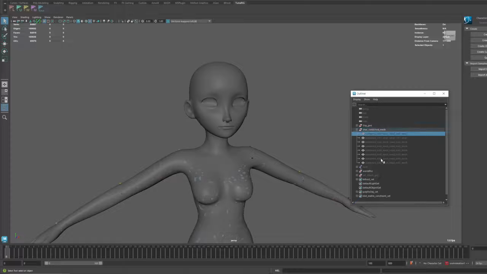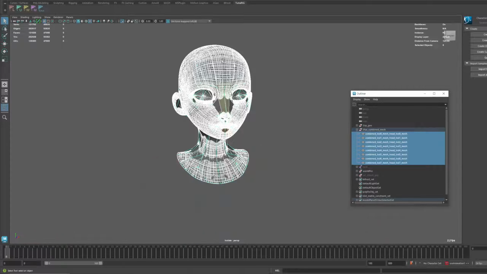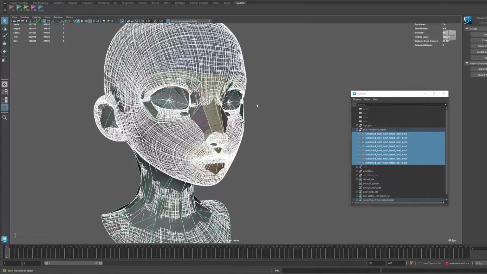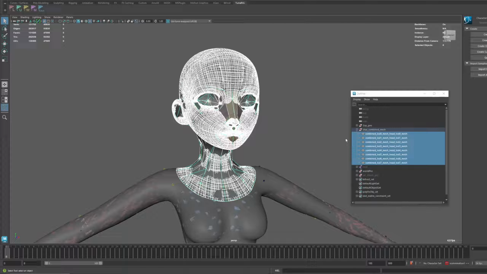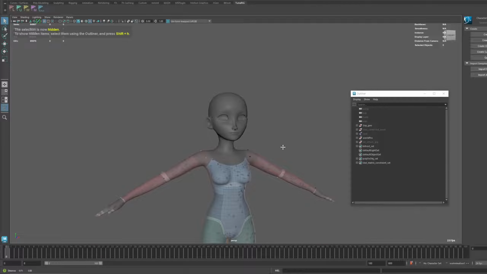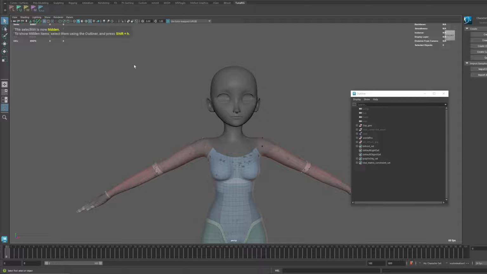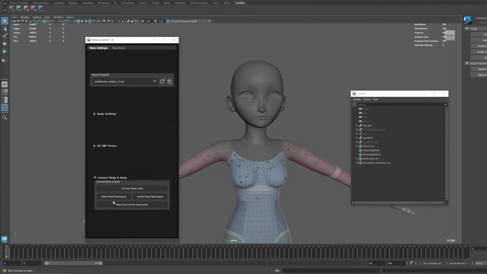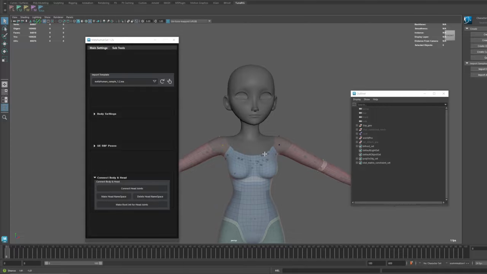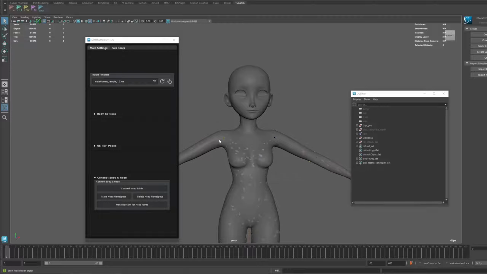First, you can delete all the meshes except for the head meshes. Make sure to keep the body and head meshes from the previous body rigging lesson. These will be needed later, and I will explain why when the time comes. We will use the MetahumanSet tool to connect the body and head, just like before. Now let's import the entire head rigging that we created last time. Make sure to import without attaching a namespace.